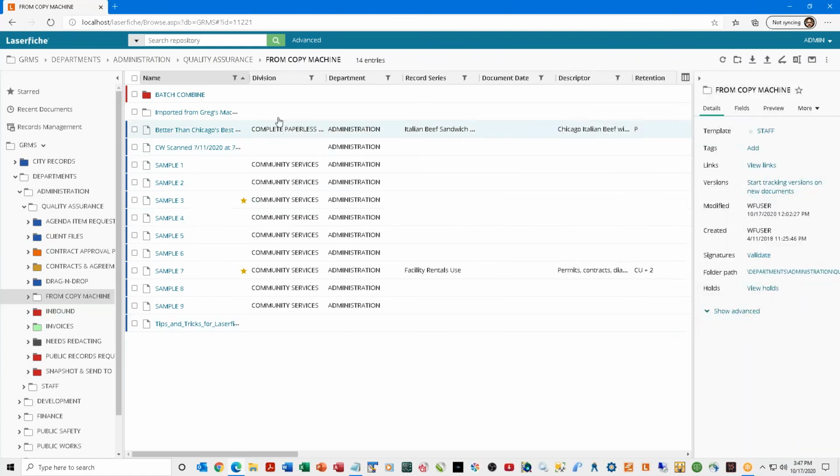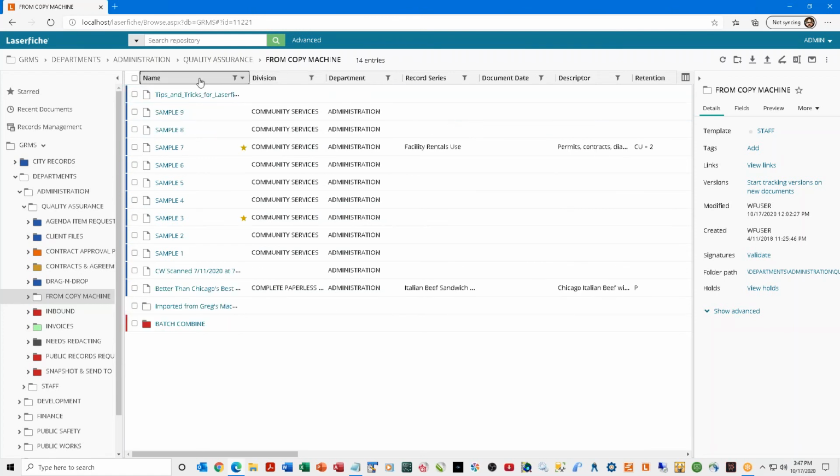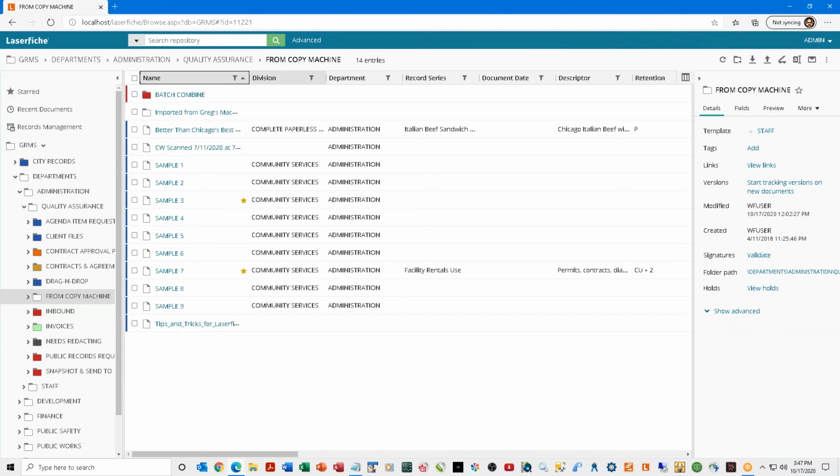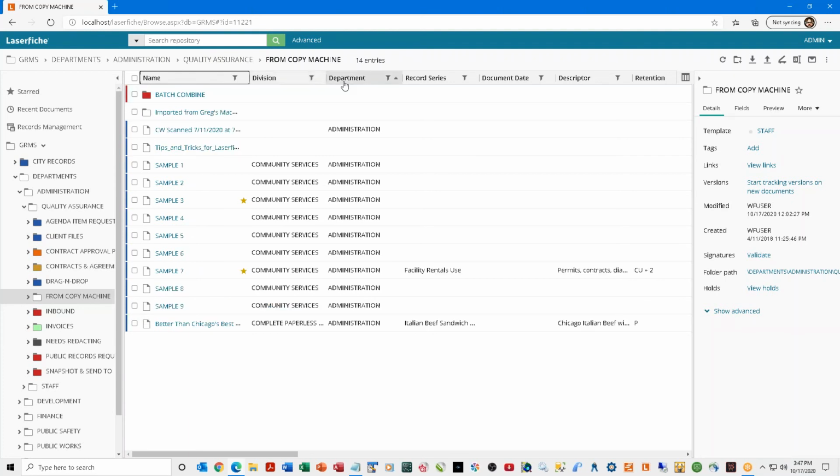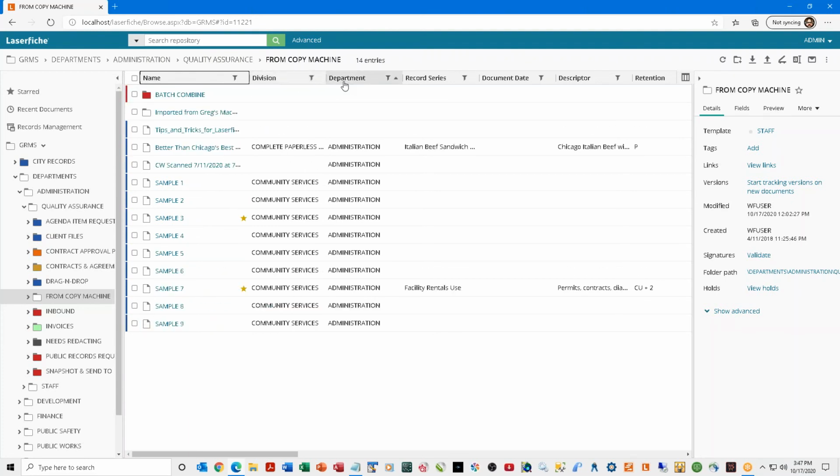Let's talk a little bit about these column headers here. This metadata, of course, that's associated with the documents, when we have it in this particular view, we can actually click on a column header to sort these things, ascending and descending, right? Doesn't matter which column I select, it's going to sort it ascending and descending, okay?